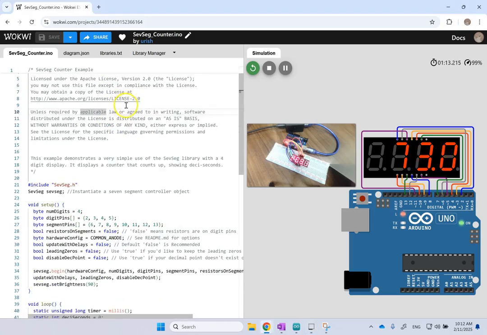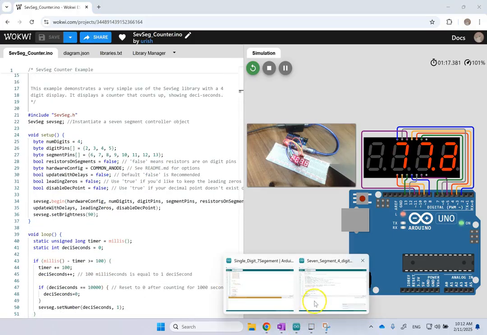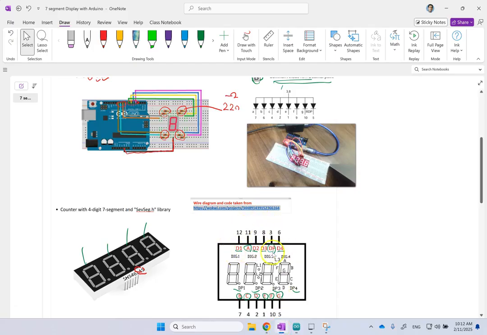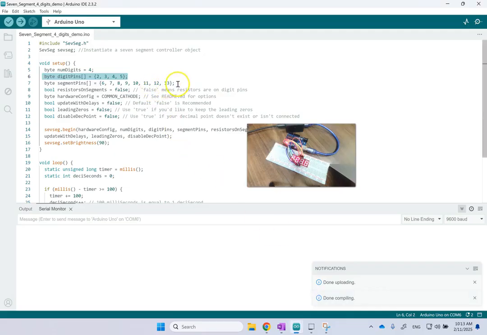Now here is the code, and if you look at the code, let me show you. So first you say which pins are the basically 1 and 2 and 3 and 4, those pins, and then which 8 are the ones for the 7 segment pins, so you define those. Then you say whether there is resistor on the segments or not. You see here I said it's false.